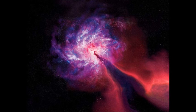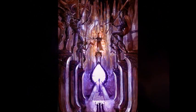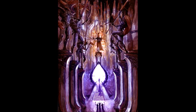Now, another method of warp travel, and although I'm not going to go into detail, it is a major method of warp travel, is the Webway. The Webway was created by the Eldar, and it's a series of portals or tunnels which were created at the height of their empire before their consumption by Slaanesh. They were placed a very long time ago throughout the galaxy and on Eldar craft worlds, and each gateway is a point in real space linked to another point in real space by a warp tunnel that is protected from the hostile nature of the warp because it exists between the two realities but not entirely in either.